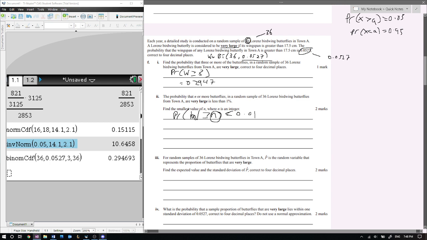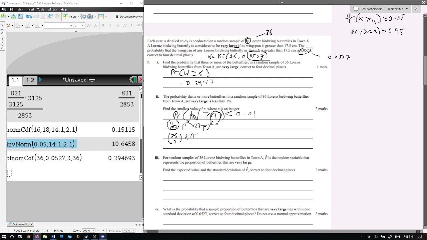So for a question like this, we actually need to use our formula for binomial distribution so we can clearly see where the variables are going. I'll lay it out right here, remembering that the formula for binomial distribution is nCx times p to the x times 1 minus p to the n minus x, where x is the number of successes. In this case I'll use a different variable for x because we have n, so I'll just put in n. We would lay it out like 36 choose n, times p, where p is 0.0527 from here. That's the probability of success.